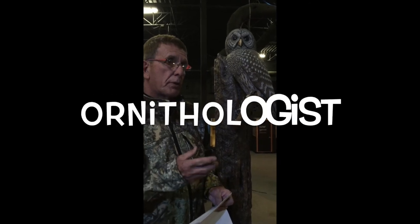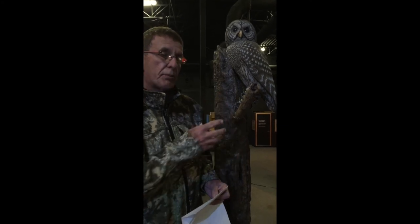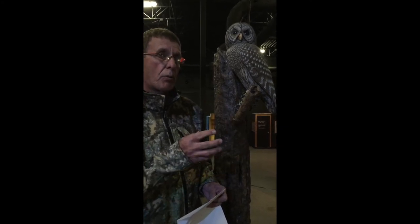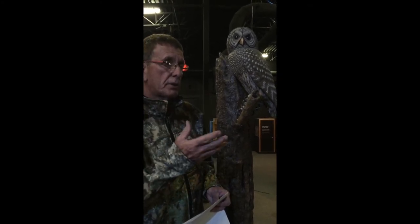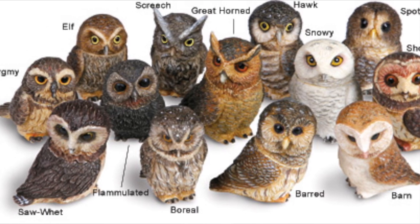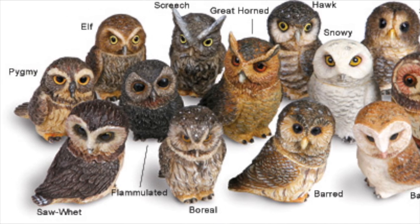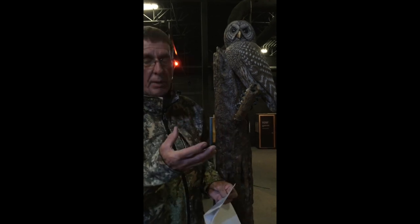So this is a little bit about owls in New Mexico. Around the world there are 150 actual species, and if you want to be an ornithologist — a person that studies birds — they have broken that down into 220 by subdividing some categories of unique owls around the world. They're in all parts of the globe: on the Arctic Circle, in the rainforest, on the high mountain tops. Anywhere where there are mice or prey for them to eat, you'll find owls — the only region with no owls is Antarctica.